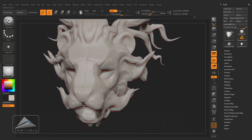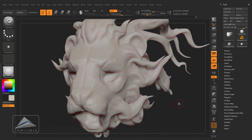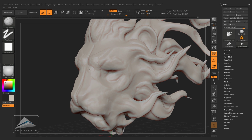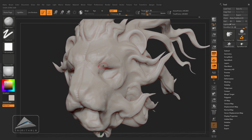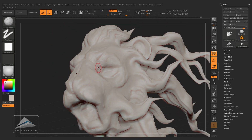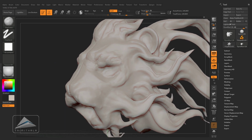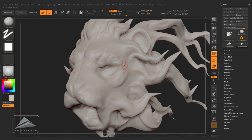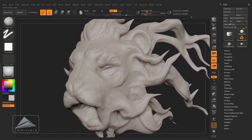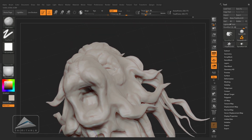So now you can see previously I have made bigger planes and now I am dividing those planes into smaller planes. You can see creating the smaller forms. Now let's do the blocking for the eyes. And since then I am using the clay tube only. For adding or subtracting clay I am using clay tube.